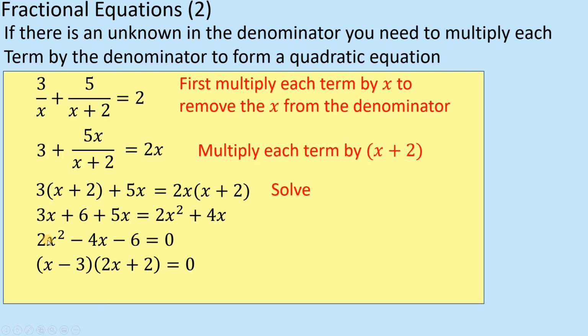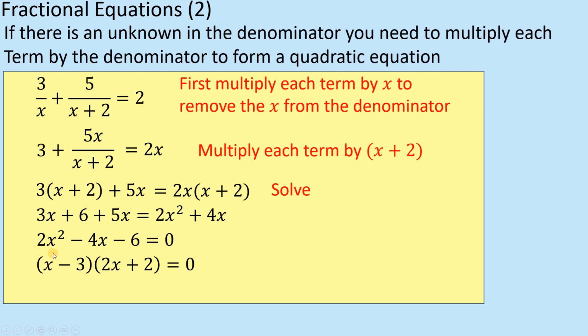Now what I was suggesting is you could halve all this. So if I halved all that, I'd have x squared minus 2x minus 3. That's still going to give me x minus 3 here, but what I would get is x plus 1 in this bracket. So you can see from what I'm talking about and what has actually happened here, there's obviously variation in terms of what you can and should or shouldn't do. There's nothing wrong with what's on here at all, but I spotted that these could be divided by 2, and that would probably have made it a little bit easier than trying to factorise it as it is.